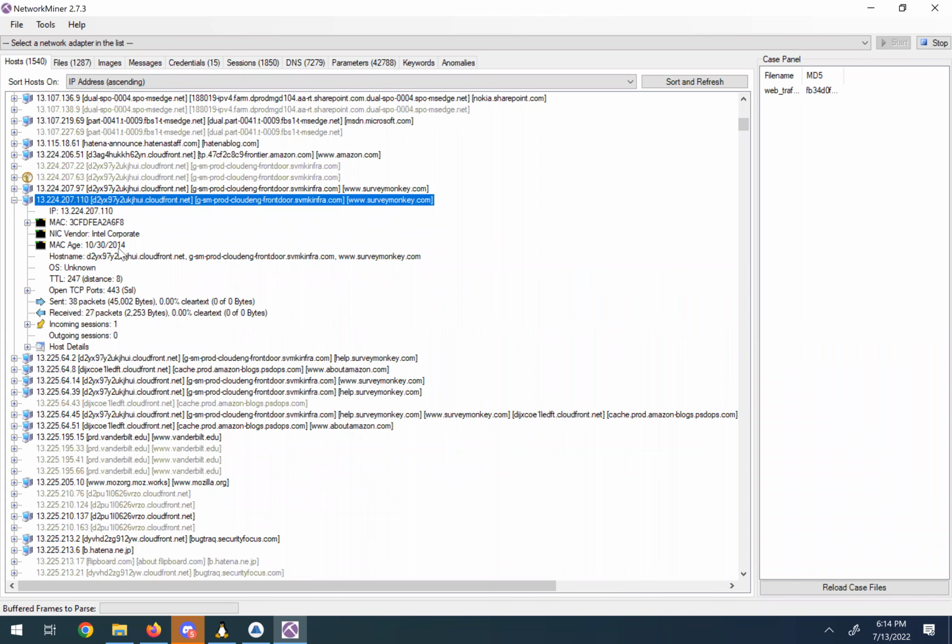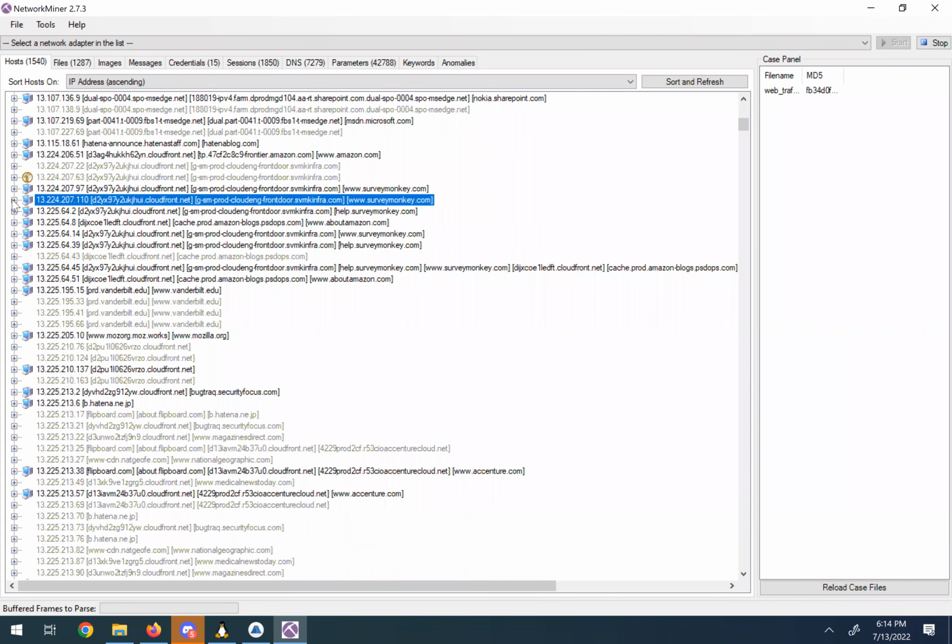And this is just quick access information. So these are individual hosts. This isn't network sessions. They're just individual hosts that you can tie all these artifacts back together. The MAC address, if it knows what it is. The NIC vendor, again, it's using the OUI file set to resolve that. How many sent and received packets and bytes have gone either to or from that host? Super cool. How many incoming or outgoing individual sessions have been seen originating from that host? So a lot of quick reference information.